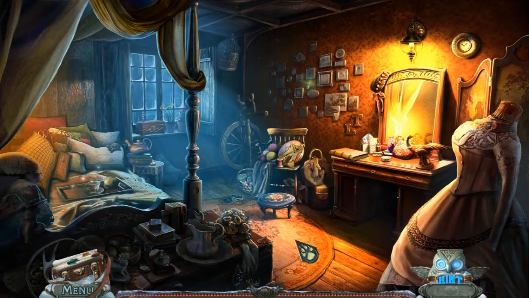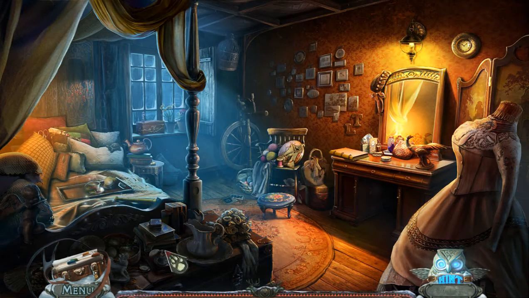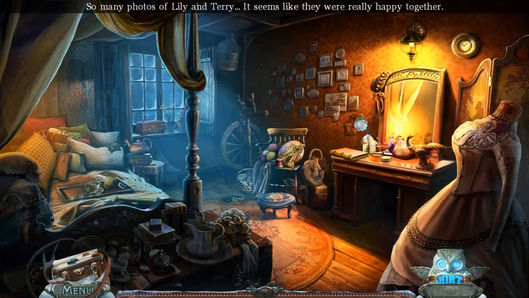We're going upstairs, we're in the farm, and here's a dress, and yeah, Sparkle's on the bed. We're gonna get to that. Let's see what's over here. So many photos of Lily and Terry. It seems like they were really happy together. So why does this other dude have the right to be jealous? Like, no.